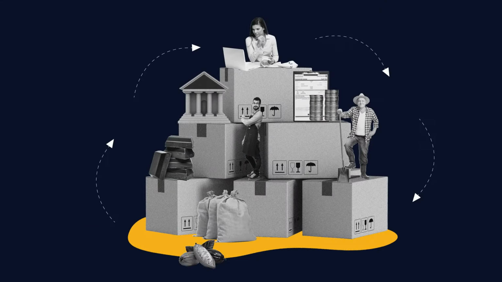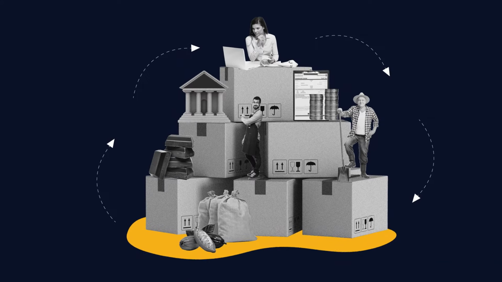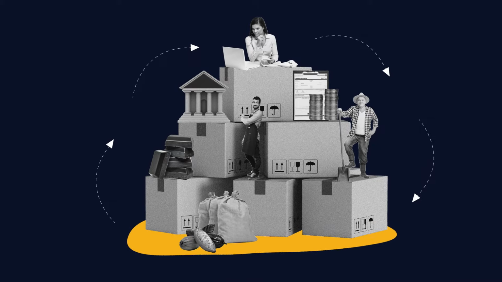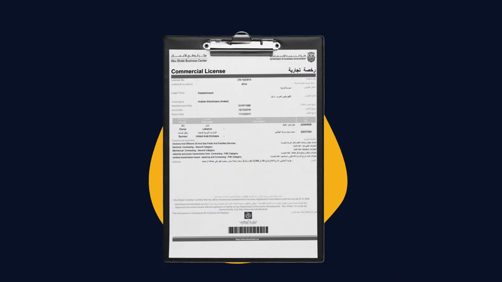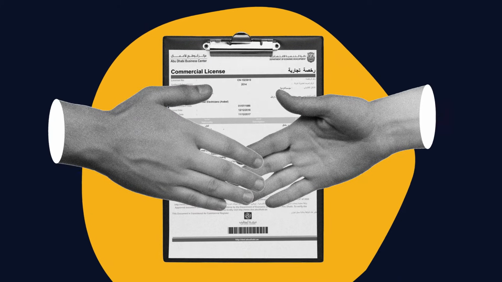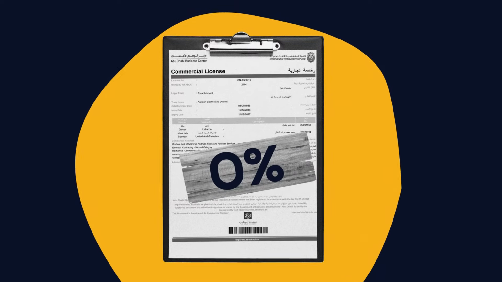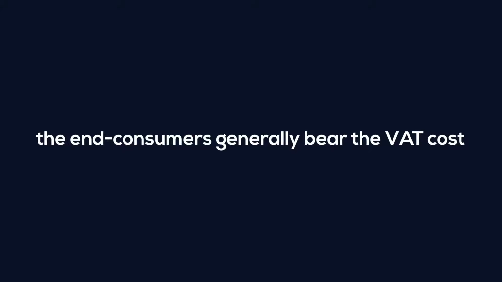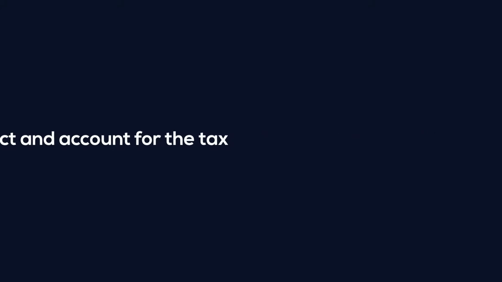In conclusion, VAT is not a cost of business. VAT-registered businesses involved in each stage of the supply chain collect these taxes on behalf of the government. All registered businesses must file the VAT returns, though there are also a few goods and services that are 0% rated or exempted from VAT. Ultimately, the end consumers generally bear the VAT cost, while businesses collect and account for the tax, acting as a tax collector on behalf of the government.